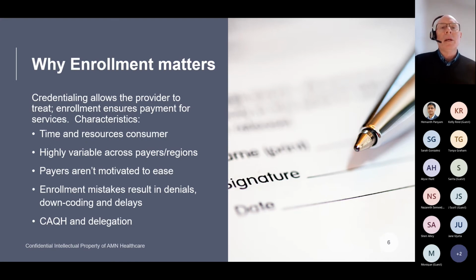There's no magic bullet. Enrollment's not going away. We're not going to solve it with the click of a button. And this is one area in which Silversheet does not provide services. Unlike our facility credentialing, where you can use our Silversheet professional services, we don't offer payer enrollment services at this time. It is something we've looked at. We have some partnerships with organizations that do it, and so we're assessing whether we should step in as a service provider, but at this point, we're looking at payer enrollment from the perspective of a software vendor.